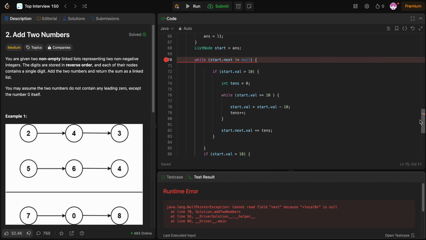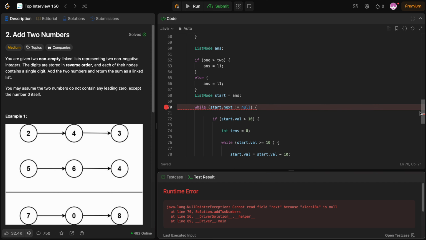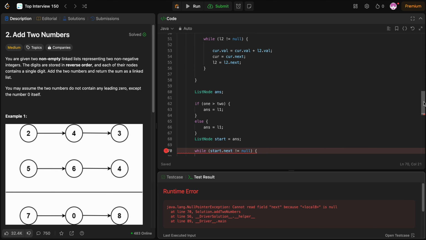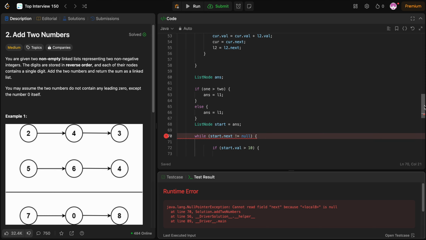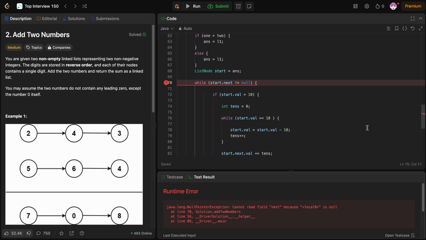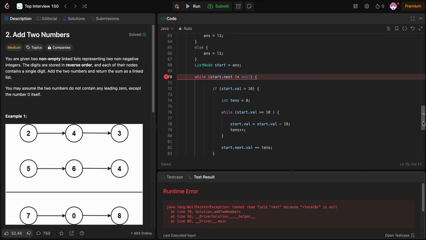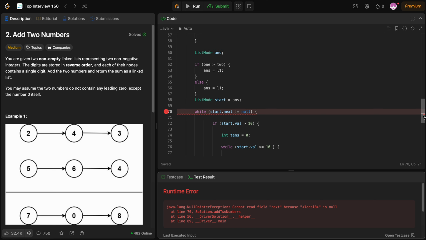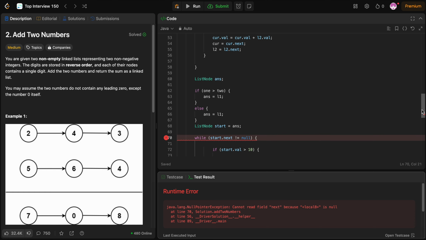Okay, still getting this error. Okay, so I guess if they're the same length, so start has to exist.